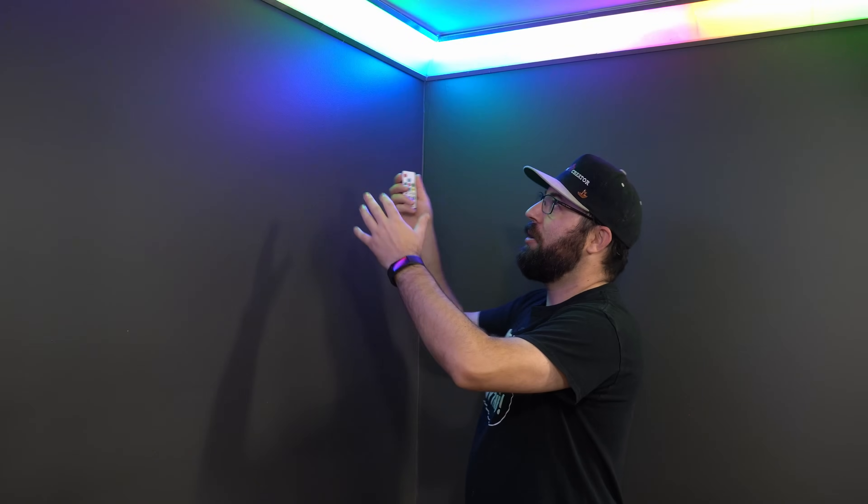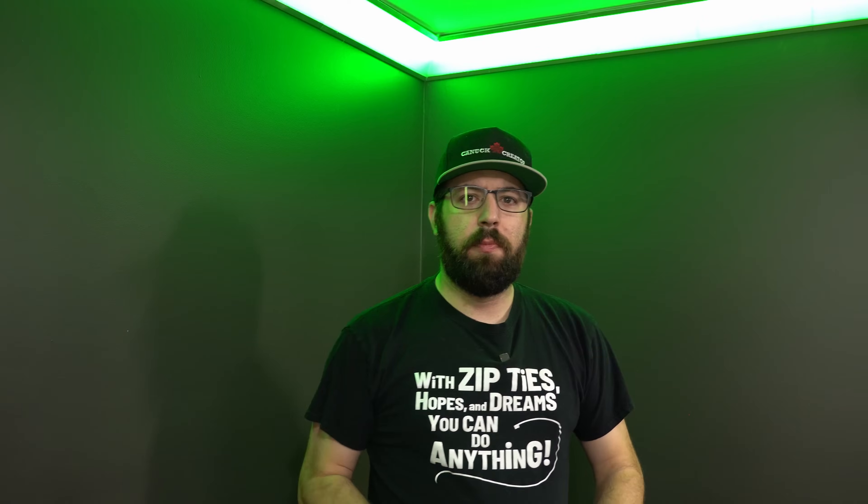So it's up and out of the way, which means along with it being RGB and all cool, we can also use it practically. If we're working on the desk and doing something with an overhead camera, I can turn it to white mode and use it as fill lighting, or if we want some ambiance I can turn it to red for a danger and alert look, or just green if we want to be more energy efficient. Let's go to the desk and take a look.